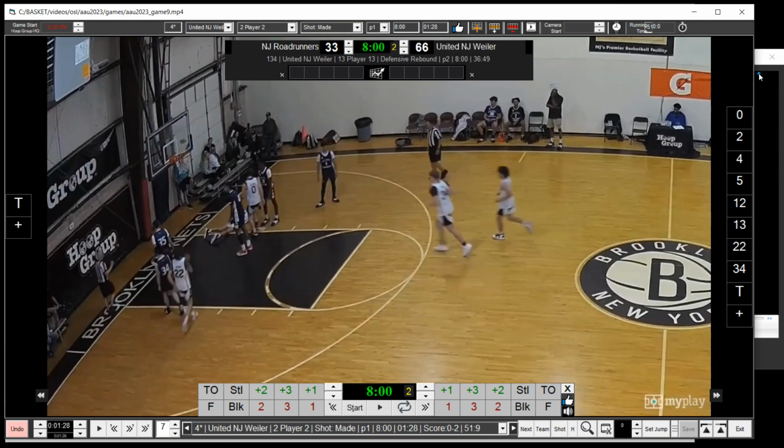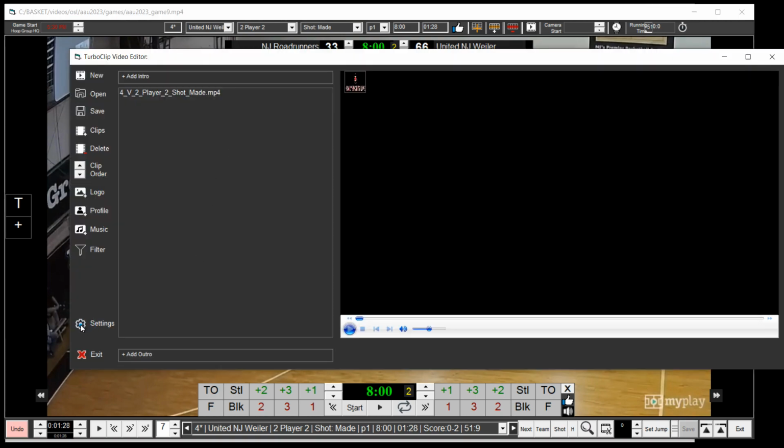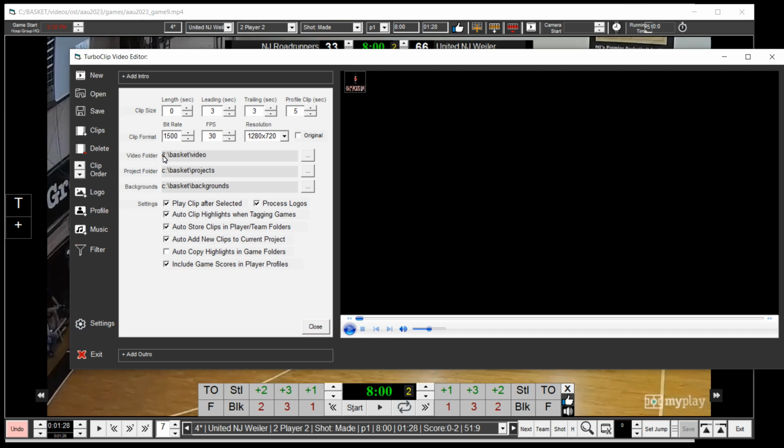Okay, so that's one way to do it, and there are some settings here. If you click on the settings box here, you could set what folder your videos and all the clips are going to go to. If you're using a Google Drive, you'd have a G drive or whatever your drive letter is in here, and whatever folder you set up. It's going to make the subdirectories based on what event you're in. If it's OSL, it'll say /OSL/team and games, and then if you go under teams, it's going to have the players in each team, and that's how the files are going to go into the right folder.